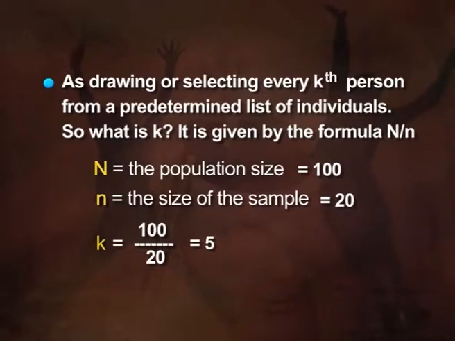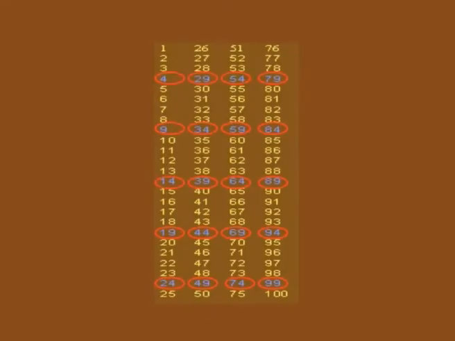So how do we go about systematic sampling? We first select any unit at random from a table which lists out the numbers. Say we selected number 4 from the table. Then we select every kth unit from this table after number 4. In this instance, we obtained K to be equal to 5, and therefore after choosing number 4, we count 5 and then get 9, and then count another 5 and get 14, and then count another 5 and get 19. So these would be the units that we would select to include in our sample.